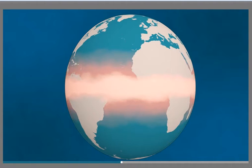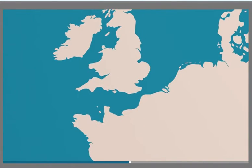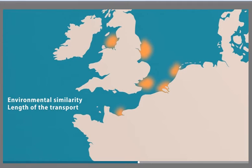However, rapidly increasing world trade and the use of larger and faster ships, completing their voyages in shorter time, has reduced many of the natural barriers to the spread of species across the oceans. Many factors affect the likelihood of invasion and establishment of foreign species due to ballast water. Ports where large volume shipments of bulk cargoes take place can be vulnerable to invasion when combined with other elements. Invasion hotspots of foreign species have a high density of marine traffic, but not all areas with high shipping density are hotspots. Factors like environmental similarity and the length of the transport also affect the likelihood of invasion.